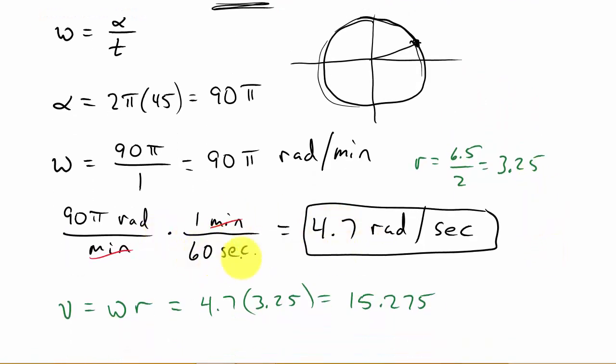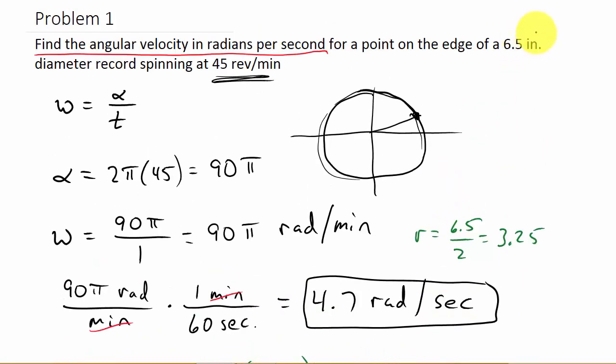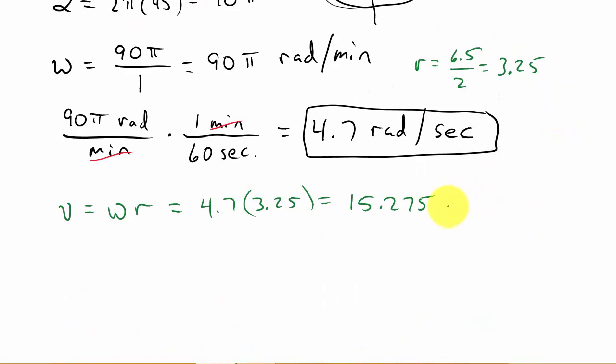Now, what is that? Well, look at this. This is in seconds, and our measurement is in inches, so that would actually be inches per second. So that would be the linear velocity. I'll do some separate videos on linear velocity where we don't have the angular velocity, but this is just a little extra in this video.